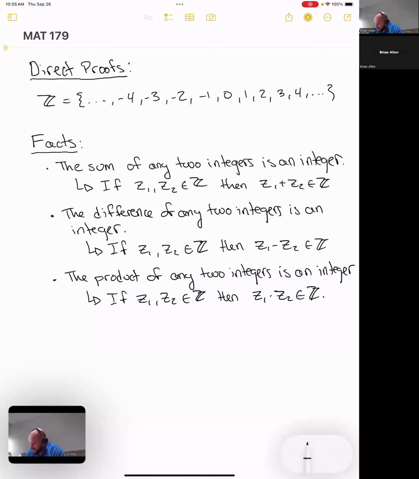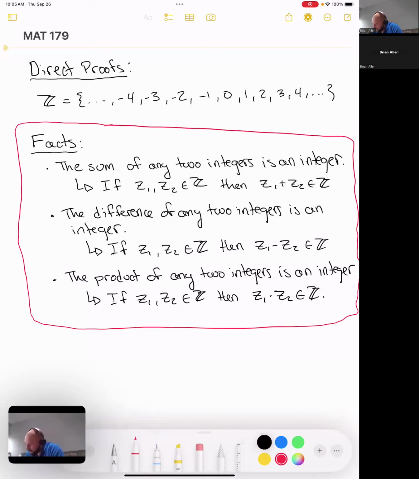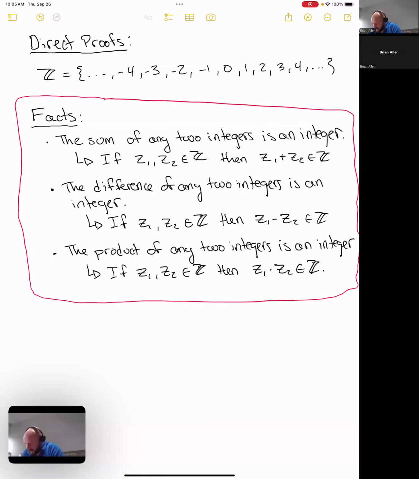Okay, so in this class, so much of what we're going to want to do is not just about learning mathematics per se. Oftentimes, it's going to be about learning how to translate between different sentences. So in this case, between a sentence written purely in words and sentences written in symbols. This is a technique that's used throughout mathematics and something that needs to become second nature for you if you want to be successful in these higher level mathematics courses. So it's the kind of thing we want to practice in this proofwriting course as well.